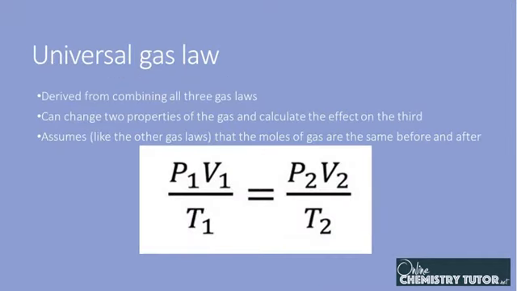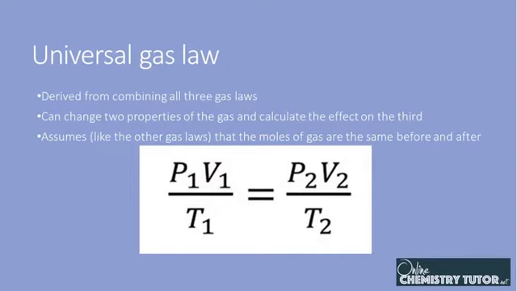So we have 3 gas laws. We have Boyle's, Charles's, Gay-Lussac's, and of course we can combine all 3 because we might not want to change just one thing. We might not want to keep the volume constant or the temperature constant. We might want to change 2 of them. We might even want to change all 3 and see what the effects will be. We might want to increase the pressure a bit, reduce the temperature a bit, and see what volume of container will be required to do that. So they combine quite easily. They combine in this way.